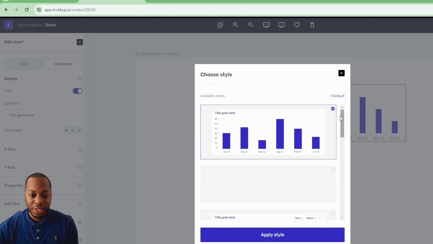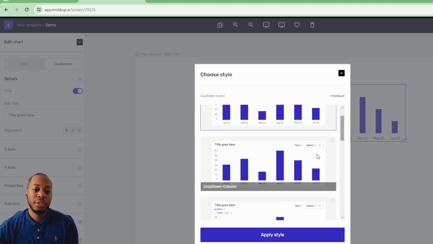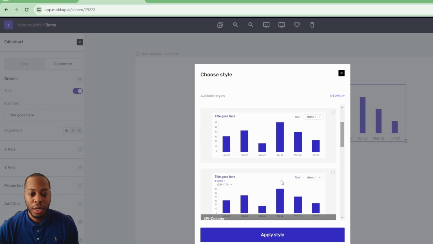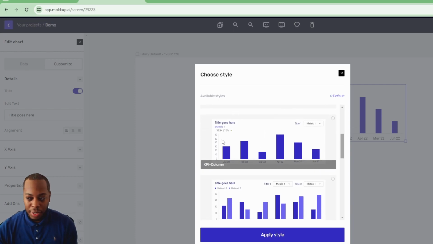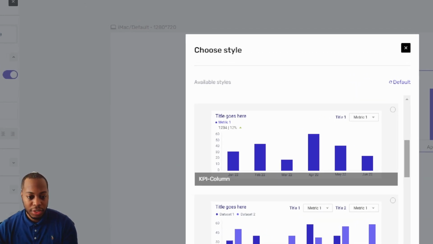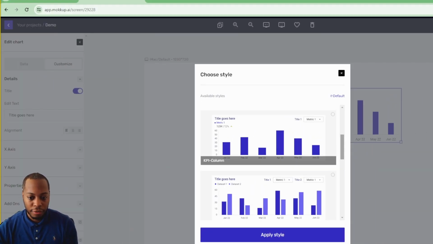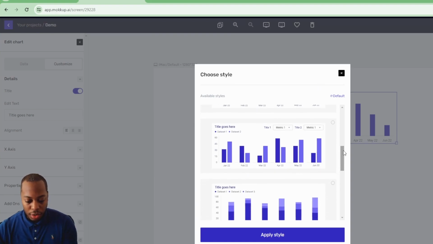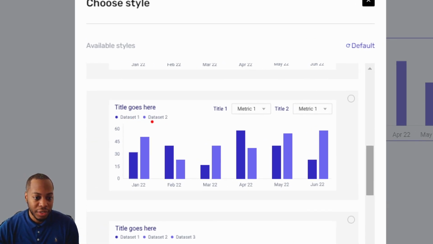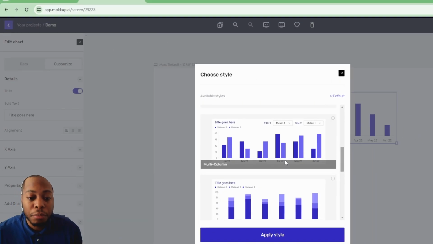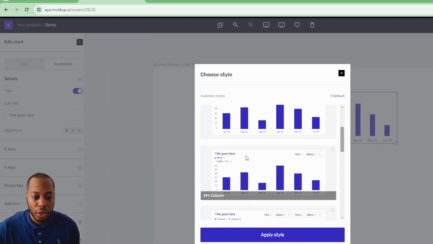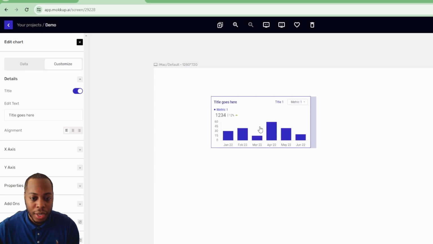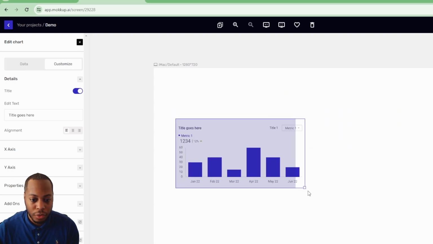And now you see that you have your basic column, but then you have different templates available on here as well. If you have a drop down with a column, you have a KPI column where you have a KPI and the metric itself. It's already built in. If you have other items, say I want to do a combo chart where I have data set 1, data set 2 with a drop down, all these templates are already built out. So it's already much faster to develop and wireframe out here. I'm going to go with this one where I have my KPI in the column itself. You hit apply style, and then automatically you have your column chart on here, which is absolutely incredible.